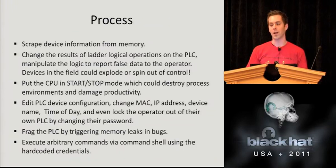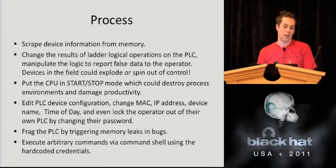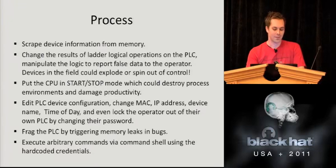Chances are the plant owner or operator isn't going to be aware of what's going on. They're going to think it's a mechanical defect. They're going to replace the PLC with another vulnerable PLC. So if you have a worm propagating itself across the network, they're not going to know. They're not going to be able to detect that. And there's no logging information that's stored in the PLC that shows unauthorized attempts. So they're really not going to know what's going on. You're kind of stealth in a way.